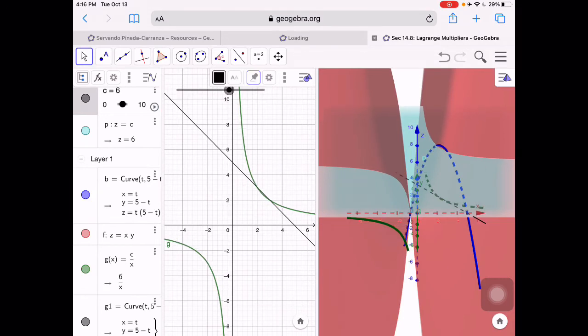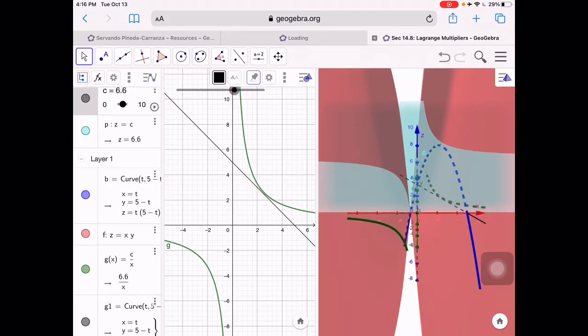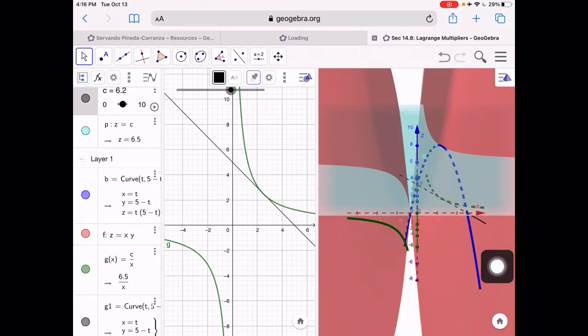And notice that over here, the level curve is getting close to the tip. If I go a little bit over, now my level curve doesn't touch my constraint curve, which means there are no points that lie on this black curve that will give me the area corresponding to this green level curve. That's not what we want. We want to find points on the constraint curve that will give me maximal area, so they have to touch. That's somewhere right there.